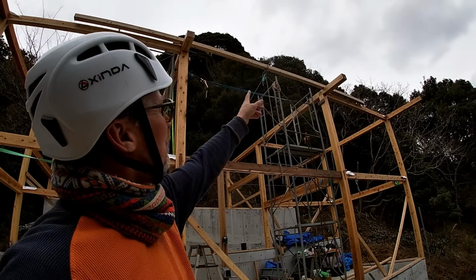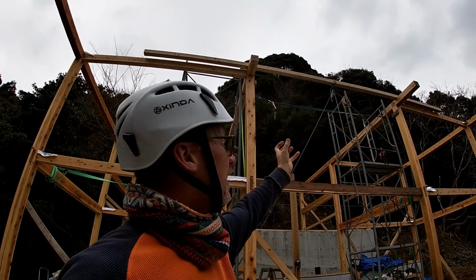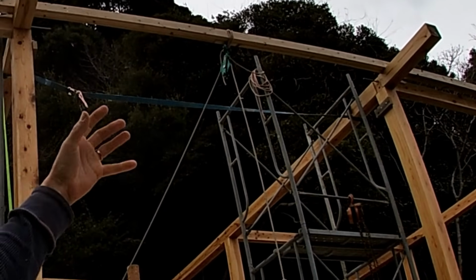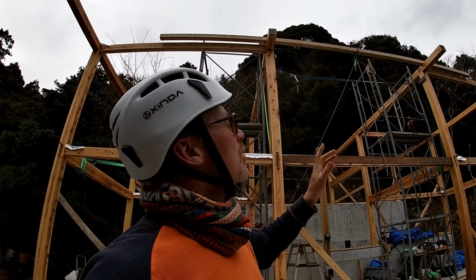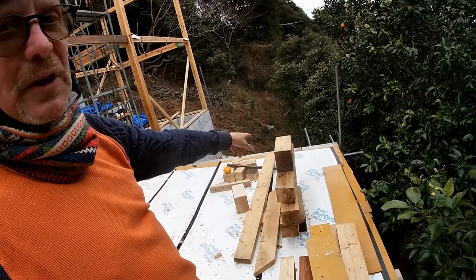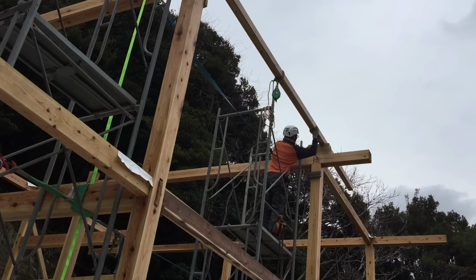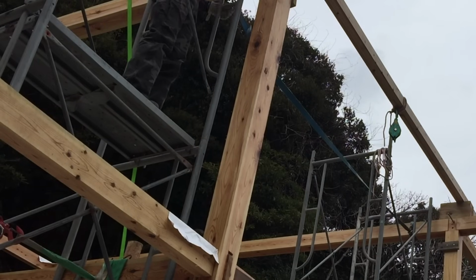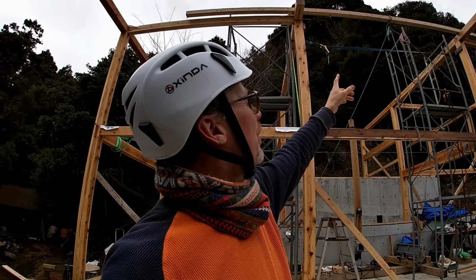You see the beam going across, I don't know what you call it, the thing that's carrying the pulley and carrying the load. It's flush with the top, and that means the pulley is hanging right where the girt should be going. It's too low. So I'm going to take a couple of these offcuts and just put them underneath that beam to raise it up another 8-12 inches. And hopefully that'll just give me enough goodness to get the next girt up there and in place.